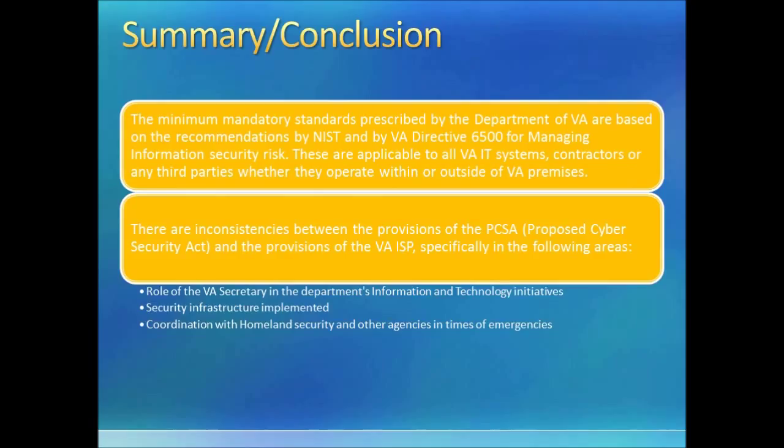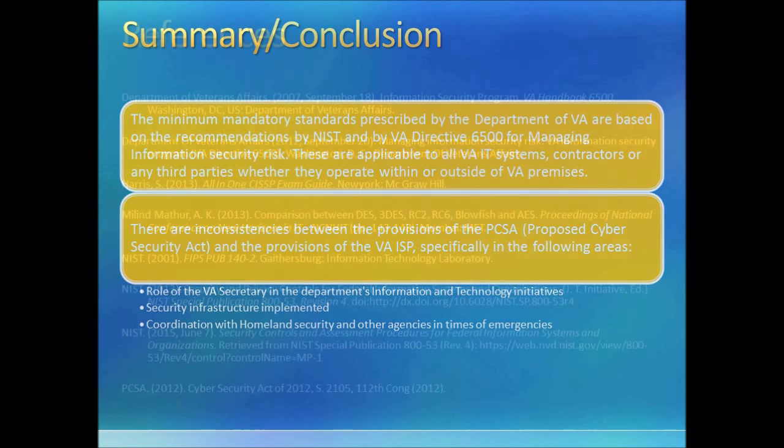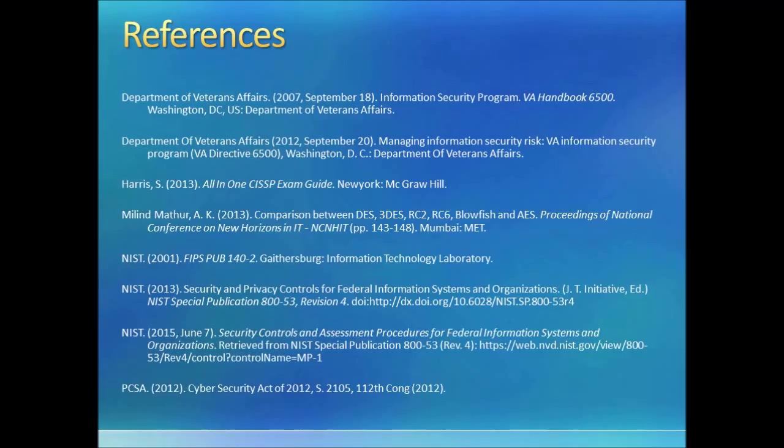And in conclusion, the minimum mandatory standards prescribed by the Department of Veterans Affairs are based on the recommendations by NIST and by the VA Directive 6500 for managing information security risks. These are applicable to all VA IT systems, contractors, or any third party, whether they operate within or outside of the VA programs. And these are my references.